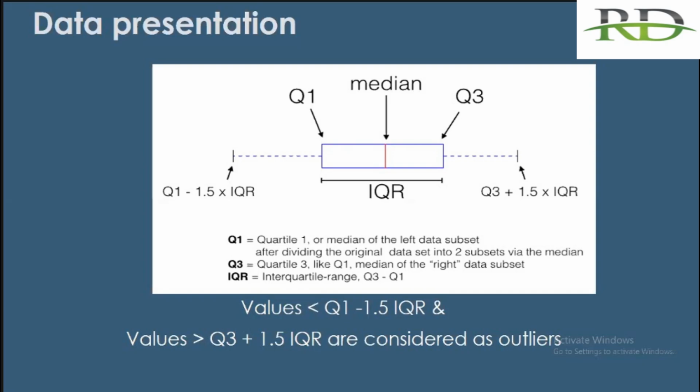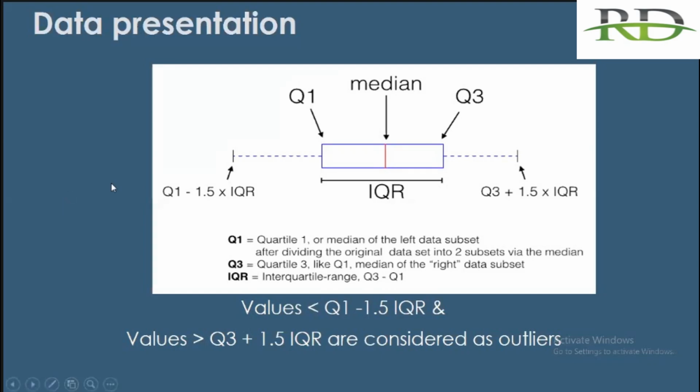Now, let us begin with how you can identify whether your data is normally distributed or not using this box and whiskers plot. As you can see on my screen, in this box the central value, which is marked with a red vertical line, indicates the median. The line on the left is your first quartile, and the line on the right is the third quartile. Then there are two dotted lines. The line on the left is known as the left whisker and the line on the right is known as the right whisker.